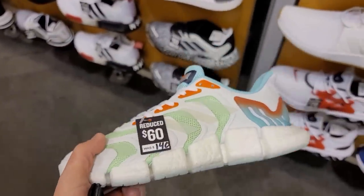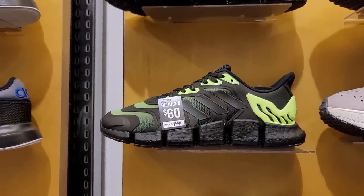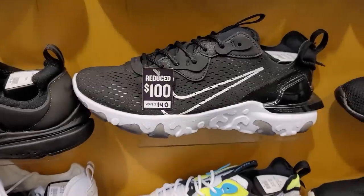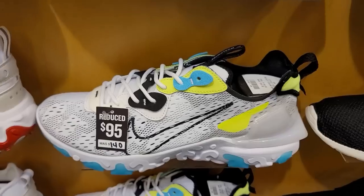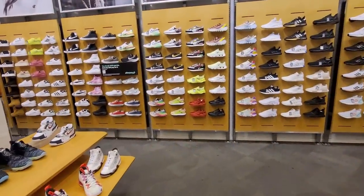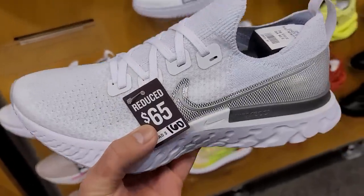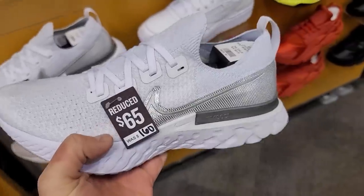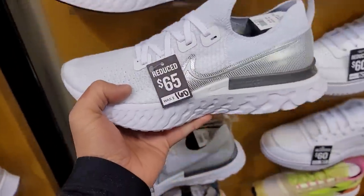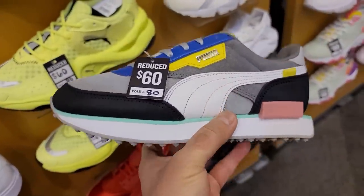Got the Climate Cools — decent shoe, but I'm not a huge fan of that colorway. All the colorways on the Climate Cools are kind of out there. Prestos on sale, Presto Reacts at a solid price. React Visions with prices all over the place. Checking out the women's side — equally disappointing on the sales. But wait, as soon as I start talking trash — these Infinity Reacts are the cheapest we've ever seen them, cheaper than the outlets. That's almost $100 off.